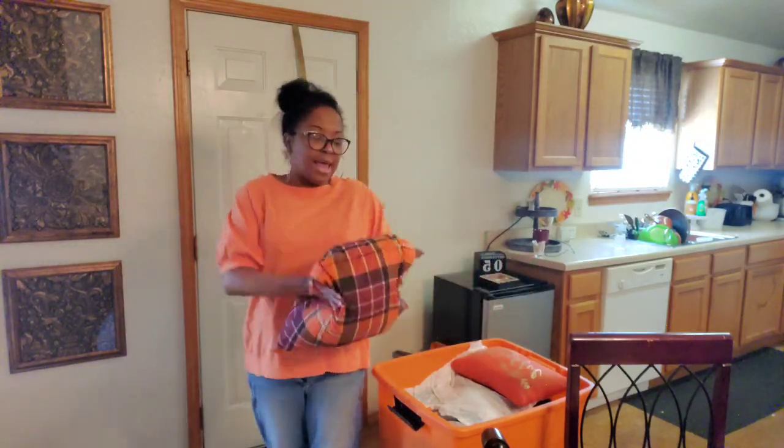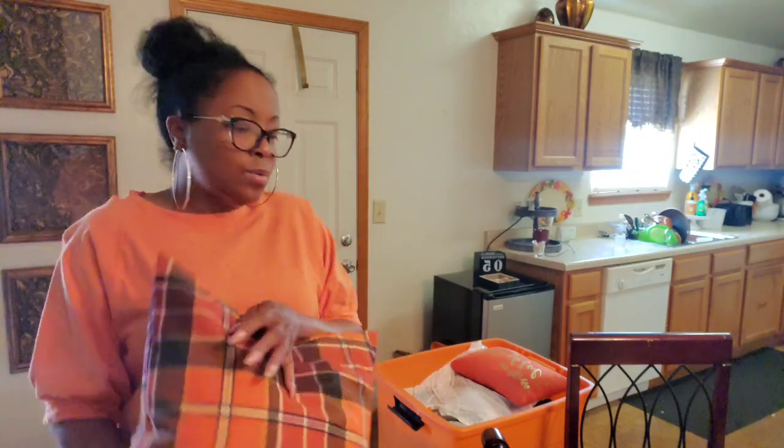This is a nice plaid fall colored pillow. We'll keep that for fall. I have this cute thankful pillow. How cute is that? I've said before that with fall, you can kind of get away with putting it all together, but sometimes Halloween is just a little different from fall. I mean, the colors match perfectly fine. It's just the theme of it all. You know what I mean?